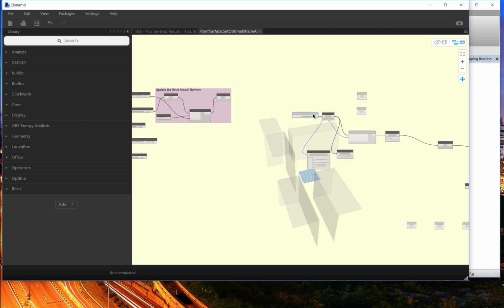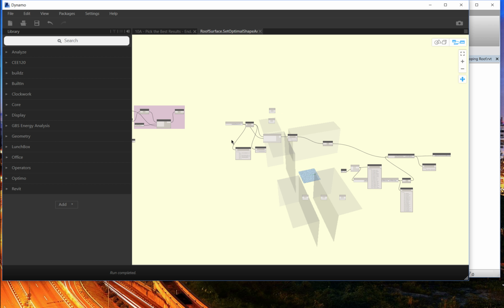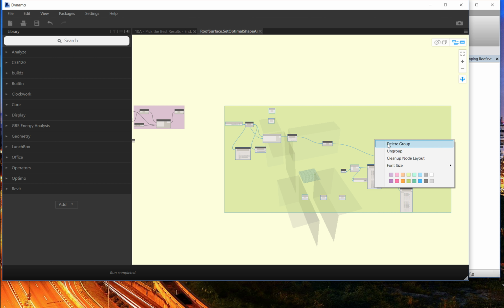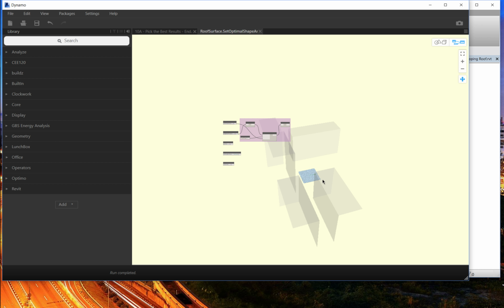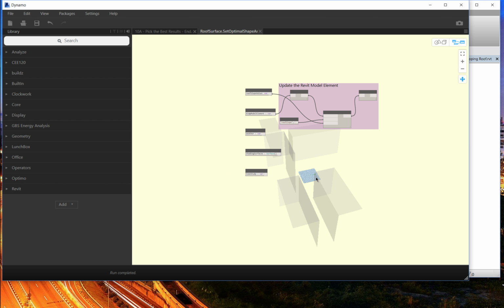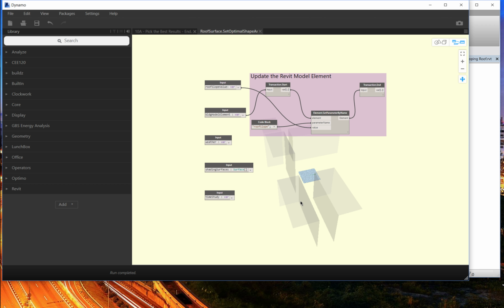Actually, it's hard to do a massive delete unless you select them all. You can group them, and then you can delete the group. A trick there. It's weird that you can't select them and then just hit delete. It is weird. I've tried to do that many times. Okay, so I get rid of these things in there too.